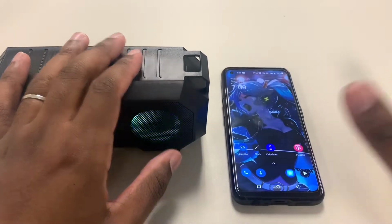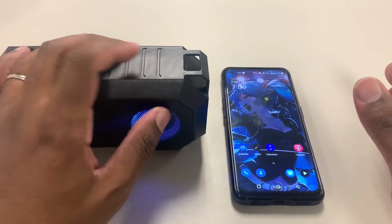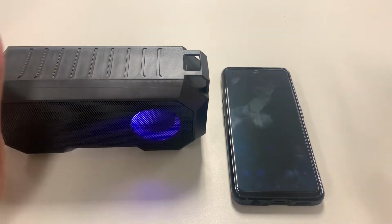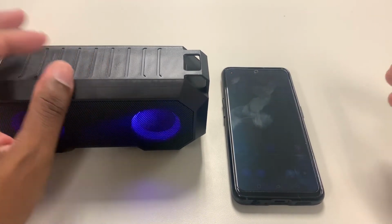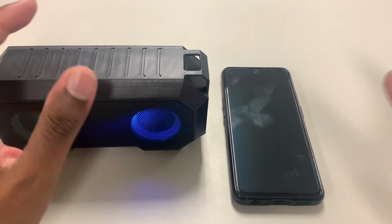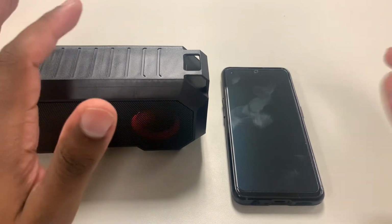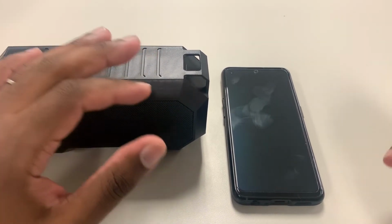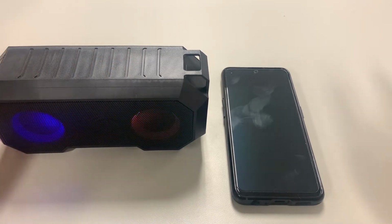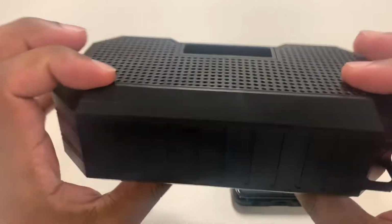For the price, it is IPX4, so it's water resistant, dust resistant, things like that. It is loud enough to fill up a small room. Of course, if you have multiple people talking in that small room and this is playing, the conversations are going to drown out the music. I'm just going to be honest with you. It's not that loud, but it's loud enough, in my opinion. If you're expecting $100 speaker quality, well, you're going to have to go buy one of those. But for this little package, I actually do like this.